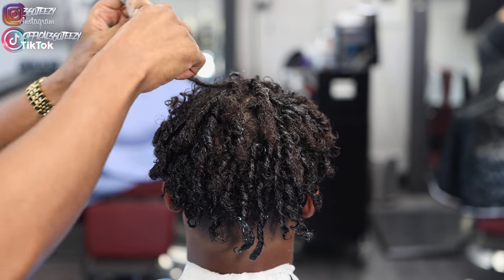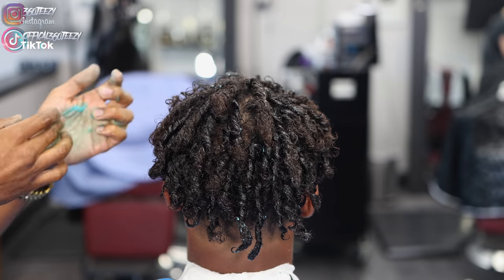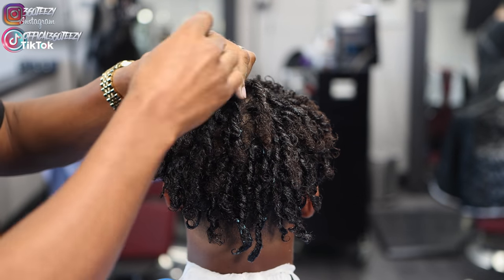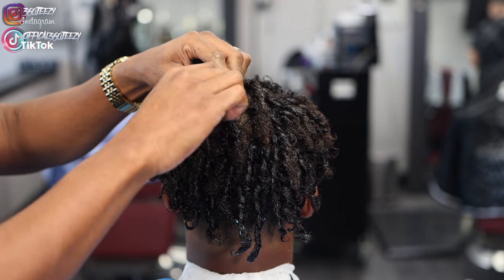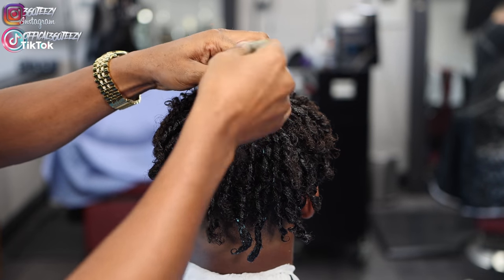So after you're done, this is what it will look like. Kind of gives it that dread look, but it's definitely more defined curls. So next I'm gonna blow dry and work on the lineup next.